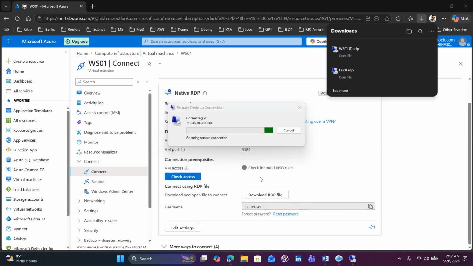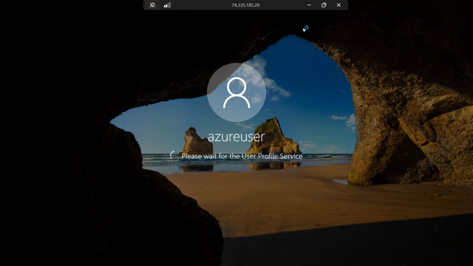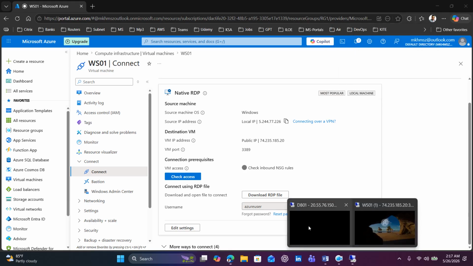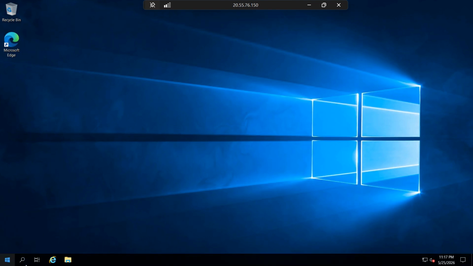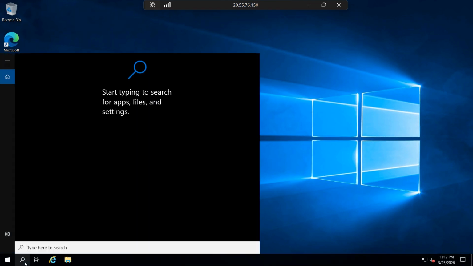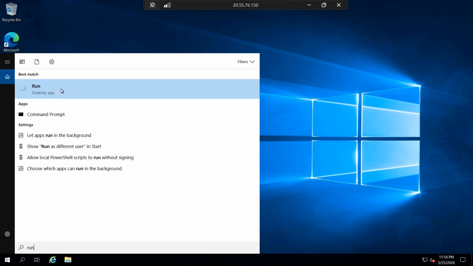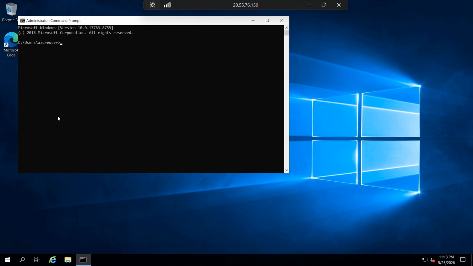Yes. Go to DB01. Open the command prompt. Type cd, close button.